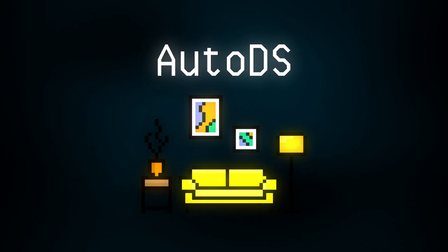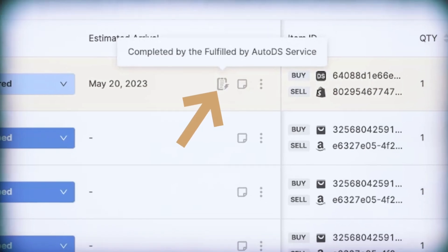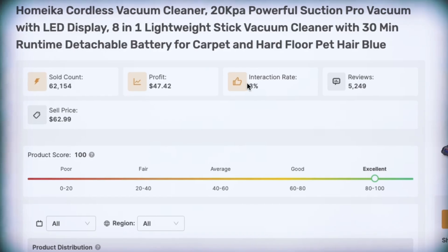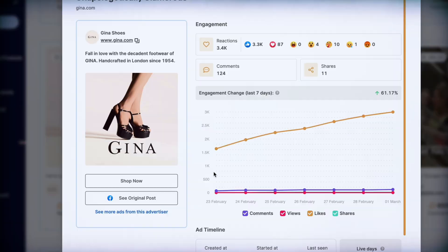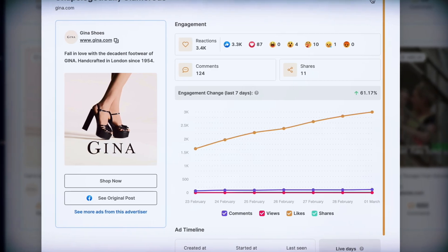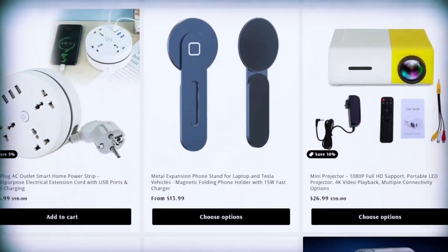But there's a completely legit way to get around this that most generic AI tools never even think of. To do that, we need AutoDS. If Build Your Store AI built this house for us, then AutoDS is like the interior designer — it turns your copy-and-paste store into a real chance at financial freedom. It lets you customize your store with real trending products, automatically receive and fulfill your orders so this can be a truly passive side hustle. It uses experts to curate winning products so you can be confident what you're selling has a high chance of success. It pulls data from trending ads so when it's time to create your own ads, you're not starting from scratch. You can find the best products in any niche, spy on what's already working, and add those exact products to your store in just a few clicks.